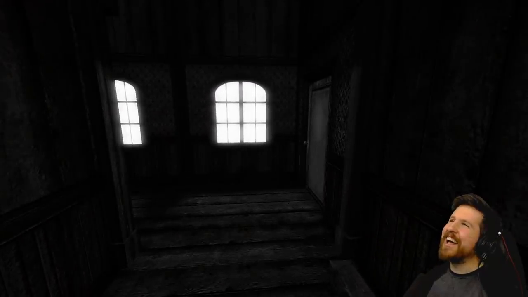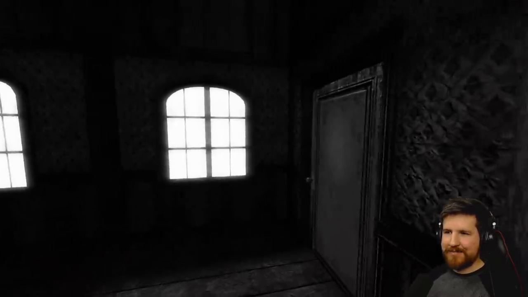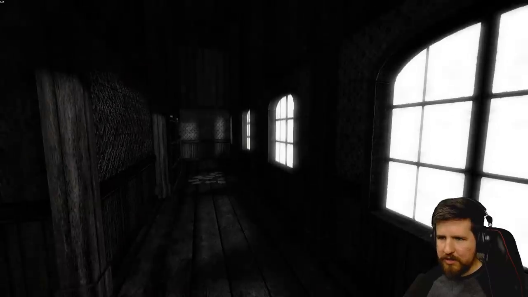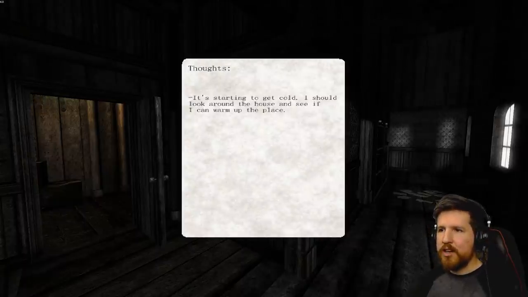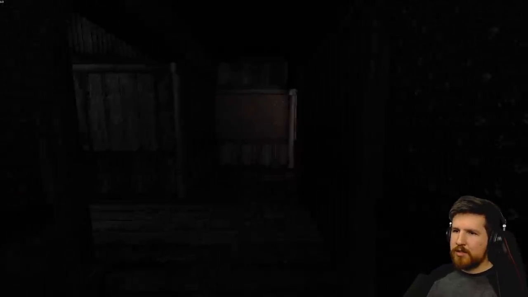Not scary. I do remember doing that in my original playthrough. Scary. Not scary. Scary. Not scary. What, did I just have a thought? How do I get to my thoughts? I think there's a way to access inventory. Oh, here we go. It's starting to get cold. I should look around the house and see if I can warm up the place. Well, oops. I didn't mean to open that door. I just kind of clicked. So we can go upstairs.